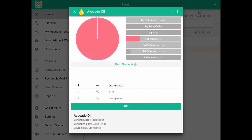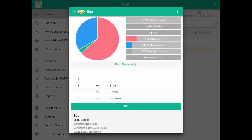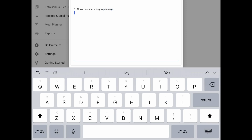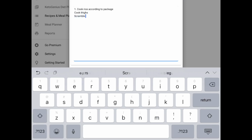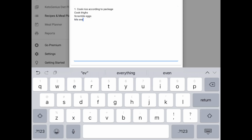And then I'm also doing a tablespoon of the avocado oil that I fried the rice in, 2 eggs, and then I'm gonna give you the instructions. So we're gonna cook the rice according to the bag, and then we're going to cook the chicken thighs. If you already had these pre-cooked and cut, that would save you so much time. The rice took absolutely no time to cook, and then we're gonna get some scrambled eggs, and you're just gonna mix everything together with that liquid aminos, and your dish is gonna be done.